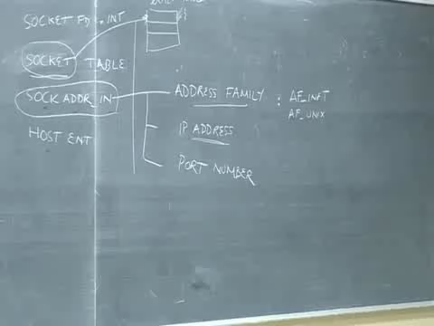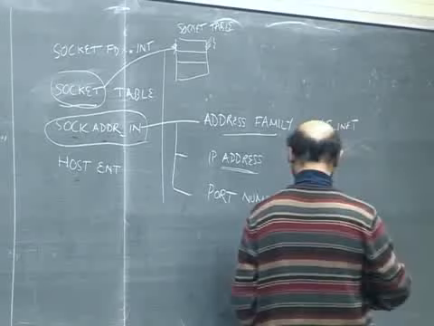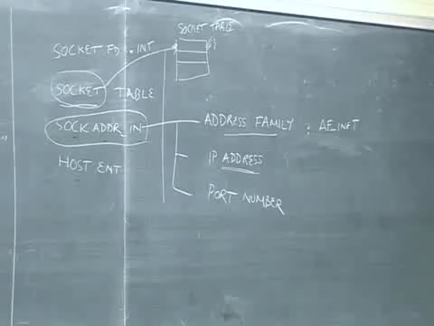Same computer has both the client and the server, and then we call it AF_UNIX. We won't really study that very much at all. So let's just assume for now that this address family is basically going to be hard-coded to AF_INET because we're not going to use anything else. Pretty much everything's going to be AF_INET.